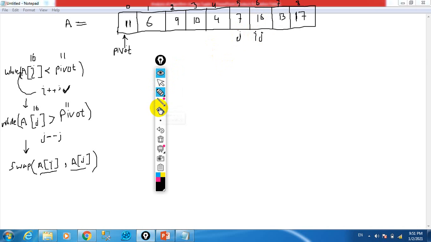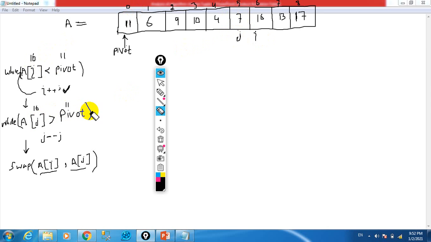So now j will cross the value of I. I will move to that side and j will move to the left side. So now again this will check 7 is less than... one more thing should be kept in mind: here aj is 7.